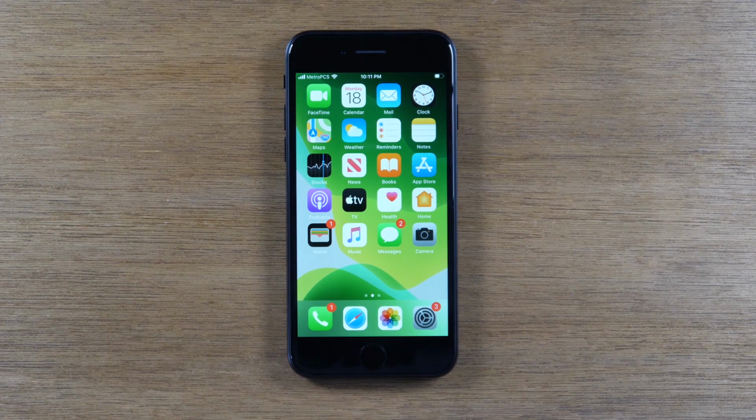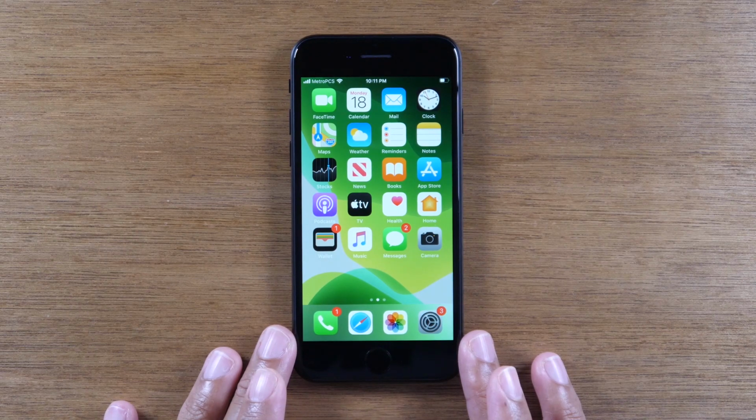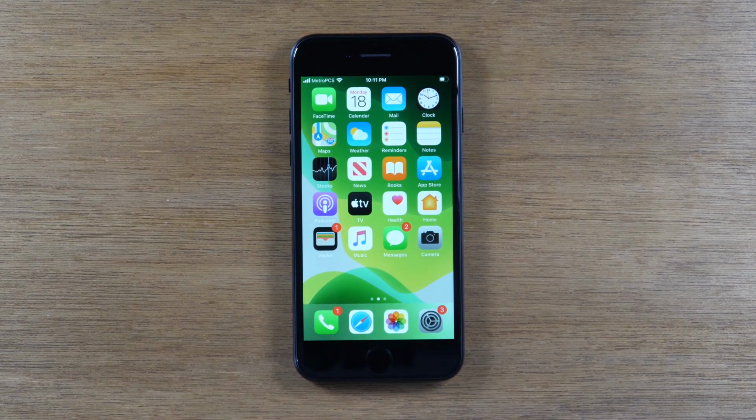Moving on to number 6. You are getting the latest iOS software. You're getting iOS 13, and basically something a lot of people don't know is that Apple is not supporting the older line of iPhones, and they've actually said publicly that every year they're going to stop supporting a model. So just to give you an example, this year they suspended supporting the iPhone 6. So if you had a 6, guess what? You couldn't update your software, and you get to a point where you actually can't download new apps, and basically you have to upgrade.